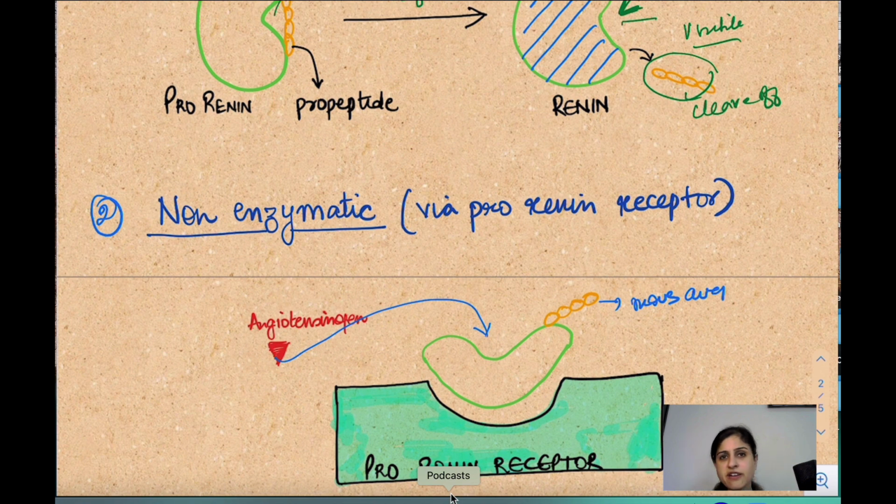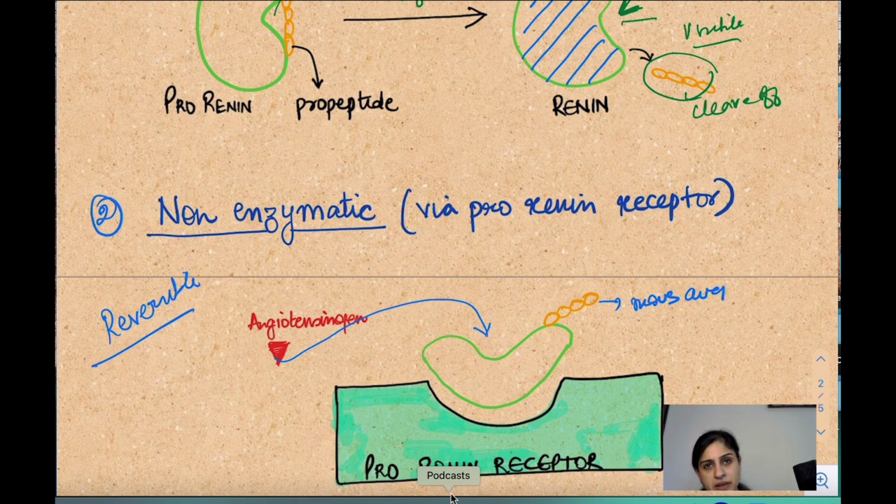Okay? So when its effect is over, after some time, this chain can again come back, and it can go back to its previous form. So the chain moved this way, then moved back this way, because it is not broken and there is no need to join it. You can open it like this and then close it again. So because this is a reversible process, this becomes a reversible process.